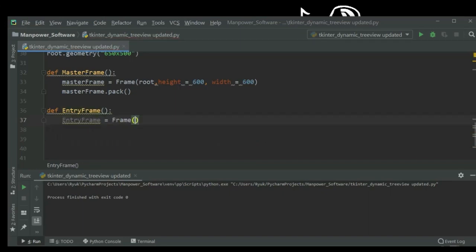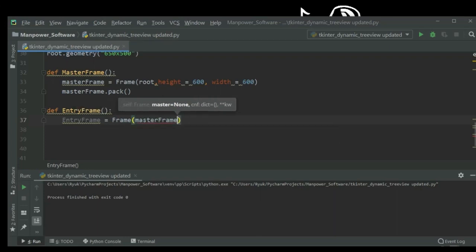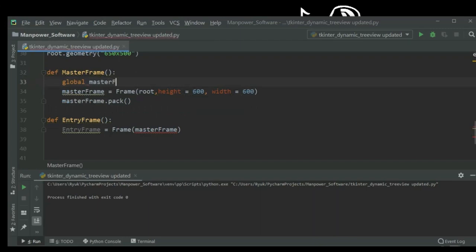So now we need a def entry_frame. Let's just call that entry_frame. And we can just say entry_frame, let's say Frame. We can paste that into master_frame.